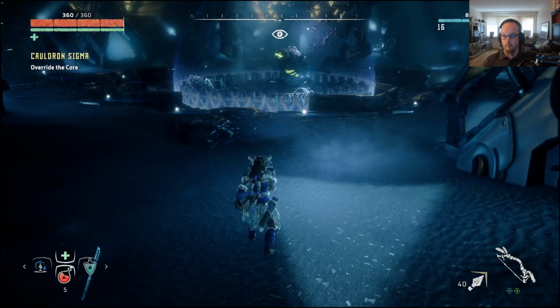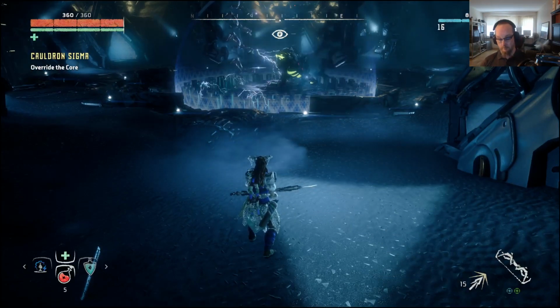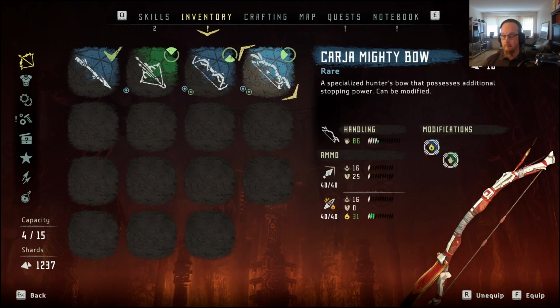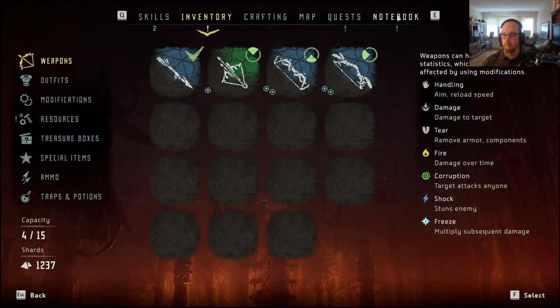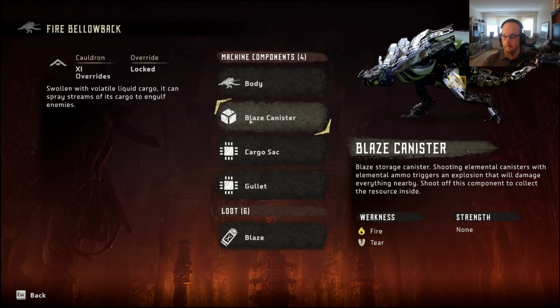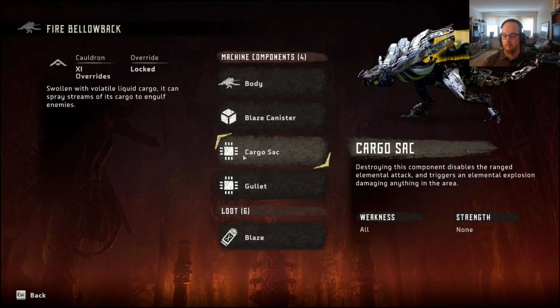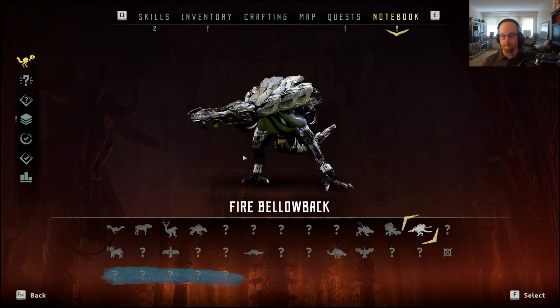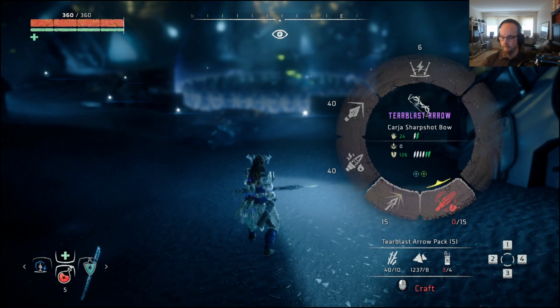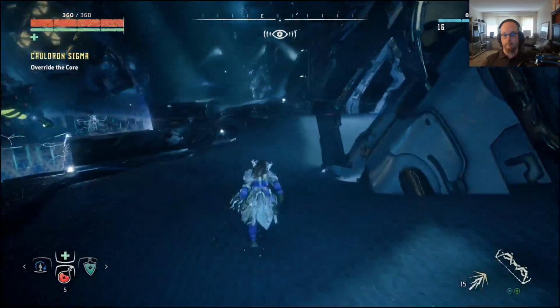going with this arrow. And that arrow. And actually, did it have fire anywhere? Strength. Okay, so the blaze canister, which is literally located underneath him. But I think I prefer tear on those. Alright. Do I have any terror arrows? Nope, because I'm missing something. But here we go.